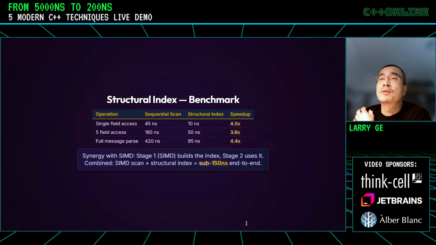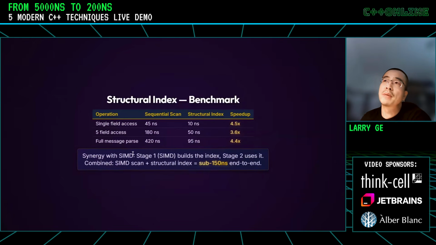By using the structural index, the benchmark we have done shows a speedup for single field access of 4.5 times. For 5 field access, it's 3.6 times.